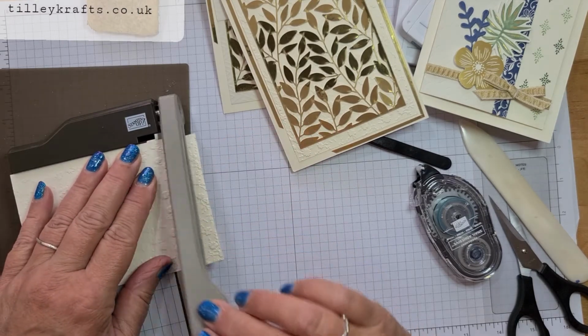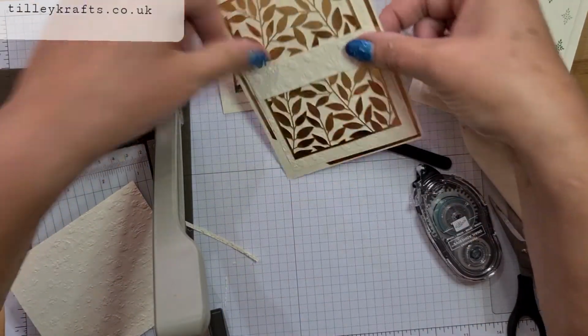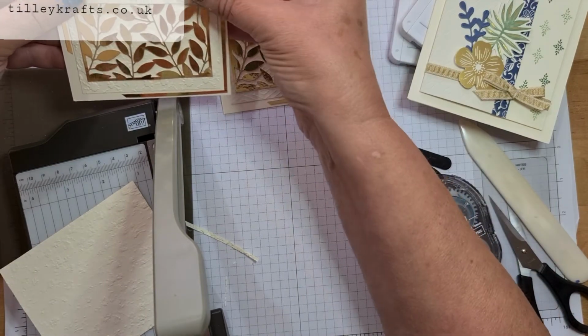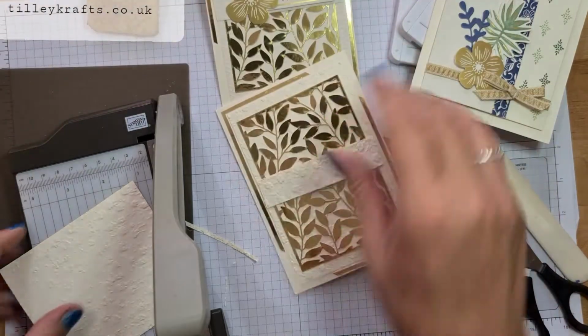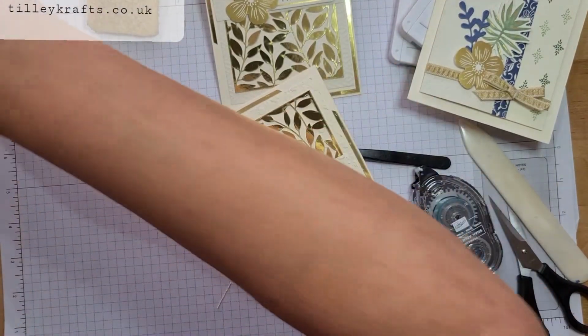That big. Across there, slightly bigger, but that's all right. Right, happy with that. Let's move that mat out of the way.